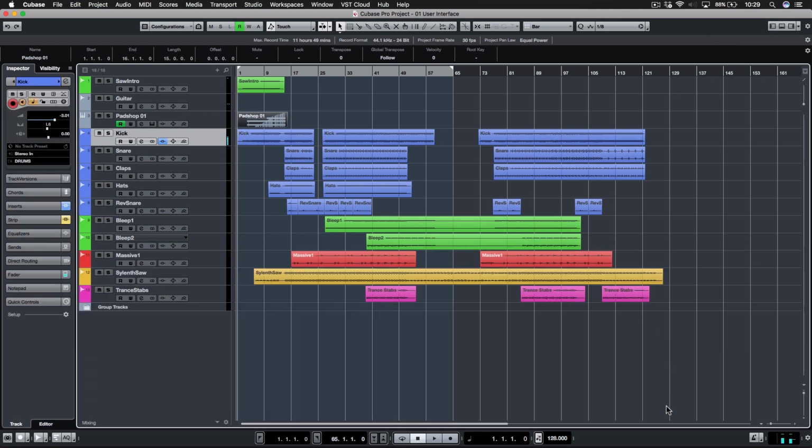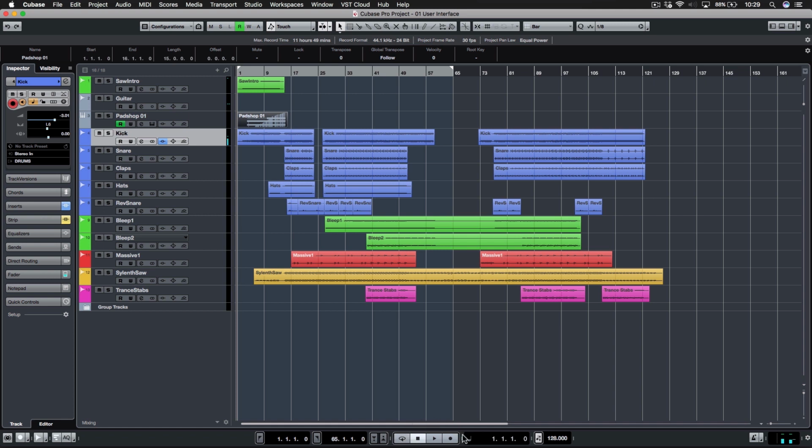And then finally, at the bottom over here, you've got your transport control. This goes through your left and right locators for your cycle selection. So here is the left locator, and then this is the right locator. You can see if I move this, it changes its location, or you can click on it and type in a new location. This is setting your recording punch in and out points.